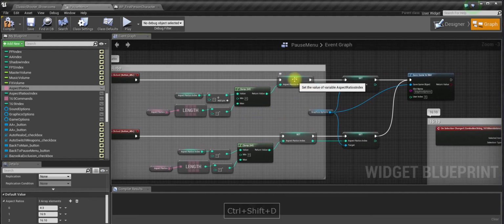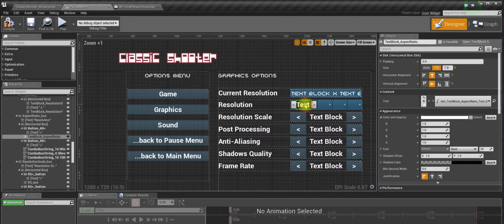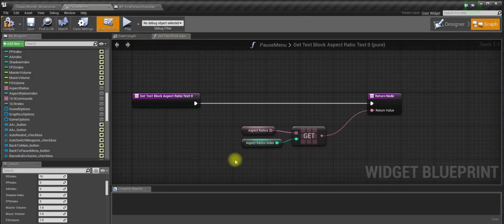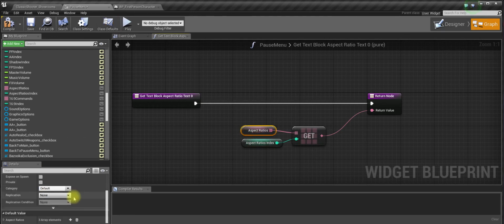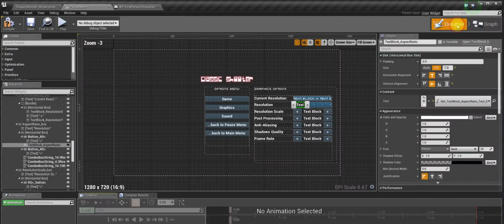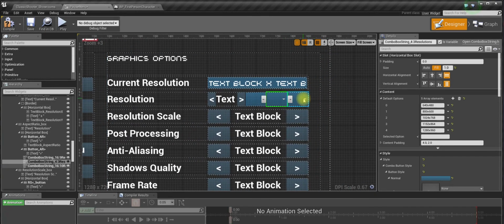So, based on this variable that we have here, this text is being displayed. We can take a look, and this text is displayed based on this variable and this index. So if this index is 0, it will show us 4 to 3. If it's 1, it will show us 16 to 9. If it's 2, it will show us, well, obviously the last one. And also, based on that, we have the visibility for one of those 3 cascade menus.